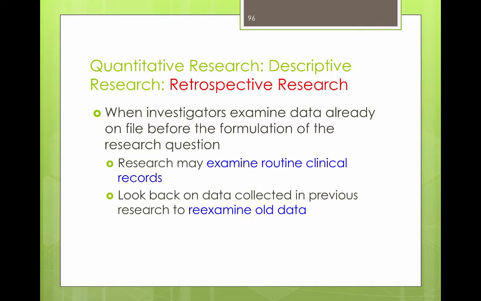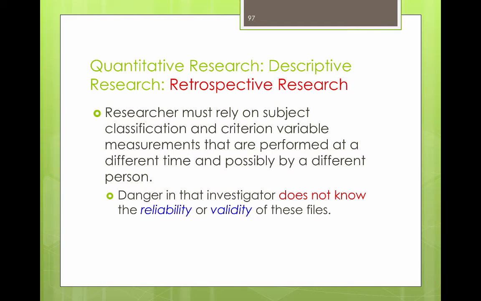Retrospective research is another form of descriptive research. This is when investigators examine data already on file before the formulation of a research question. So a researcher could go back and examine routine clinical records or re-examine old data that's already collected. The problem with this is that the researcher doesn't know about the reliability or the validity of the data because the researcher didn't collect the data him or herself. So this is looking back at someone else's old data to maybe look at a different question.